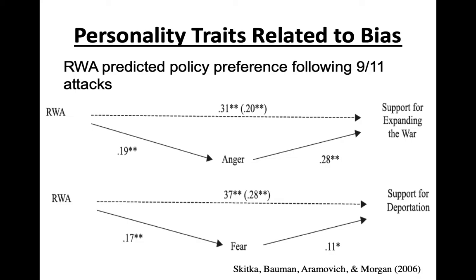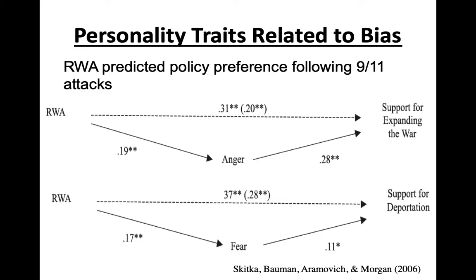And then whether people that were higher versus lower in right-wing authoritarianism would be more willing to support government policies like deporting people, saying, you just can't live in the U.S. anymore. We're deporting you to your home country. So we had a large, nationally representative sample of over 500 people.